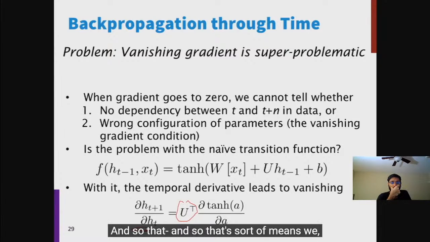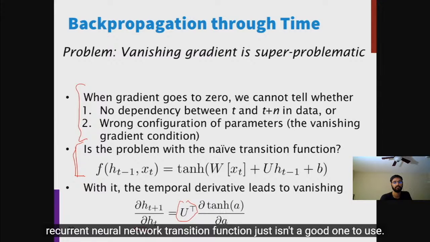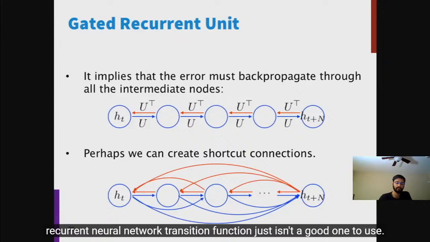And so when the gradient goes to zero, we can't know what's happening, whether there isn't any conditioning or just we can't measure it. And so that made people think that maybe this naive recurrent neural network transition function just isn't a good one to use. And that leads into these ideas of gated recurrent units, right?